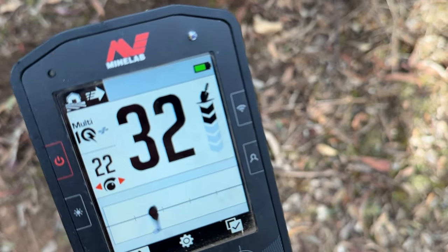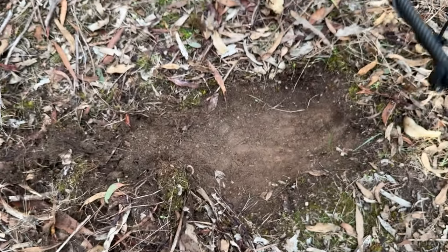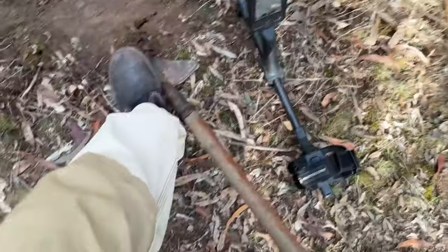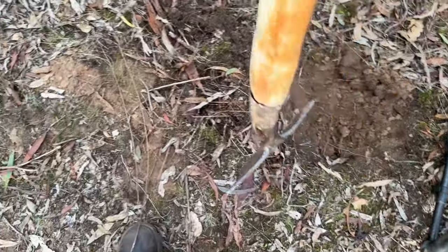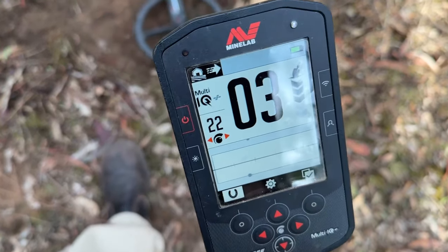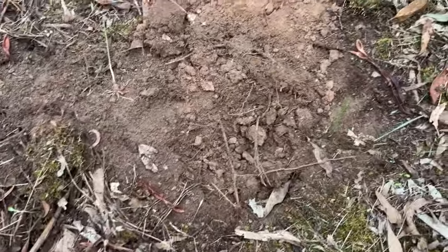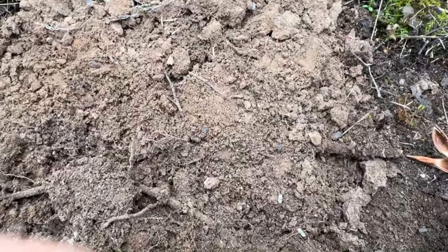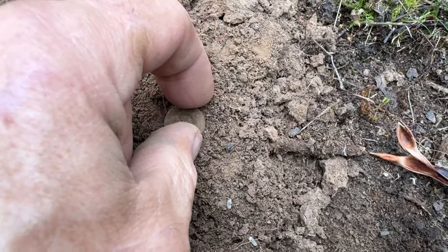But I can even make it go long. So, are we going to say that that's lead? Or are we going to say it's gold? The ground here is very shallow. Could be a button, but I don't think so. You know how I said I didn't think it would be a button? Well, I did see that roundness. There we go. I'm not unhappy with a button.